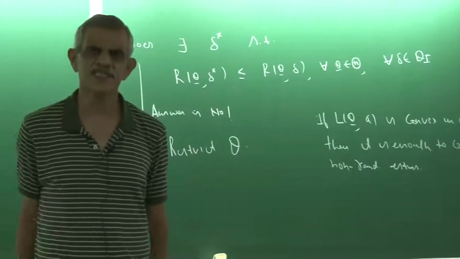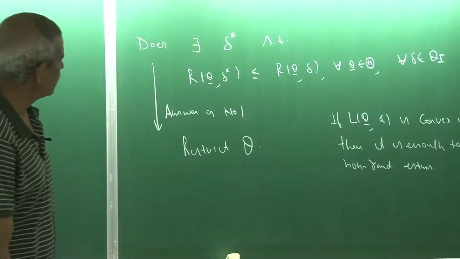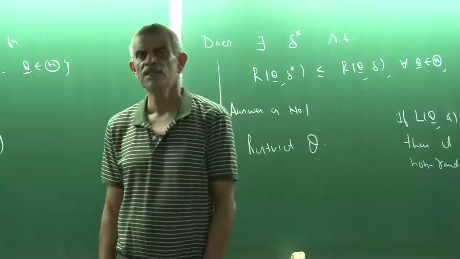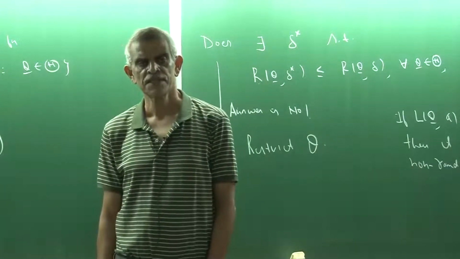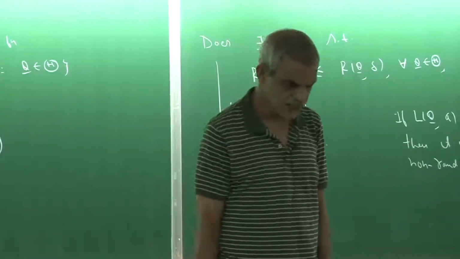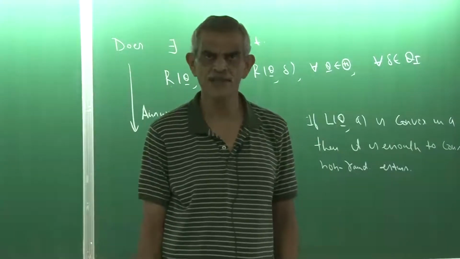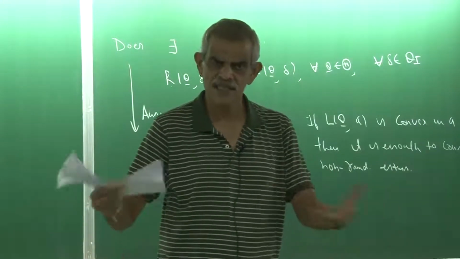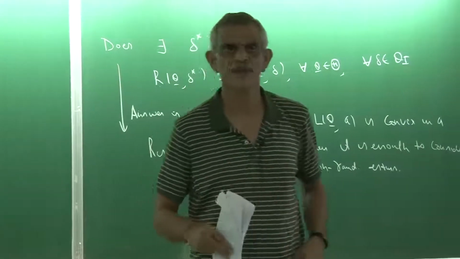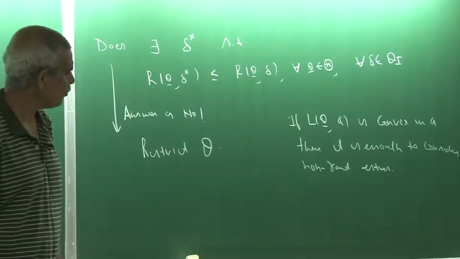But the non-randomized estimator class itself is a big class. So can I further restrict this by putting certain reasonable restrictions? Now that depends on the statistician, what conditions he thinks to be reasonable. Two different statisticians might have different requirements, and they might want to put different restrictions to restrict this class of estimators D. So what do you do?